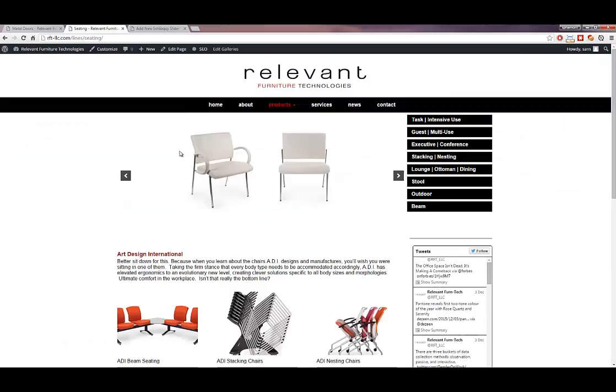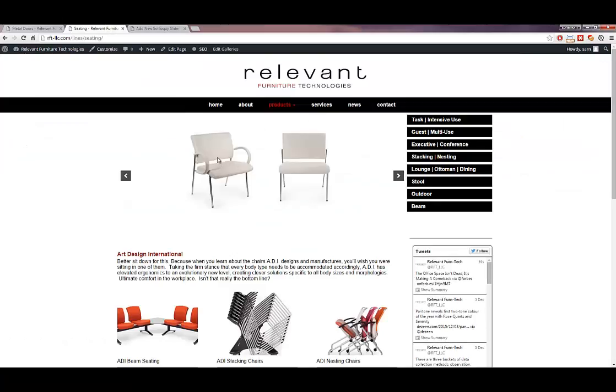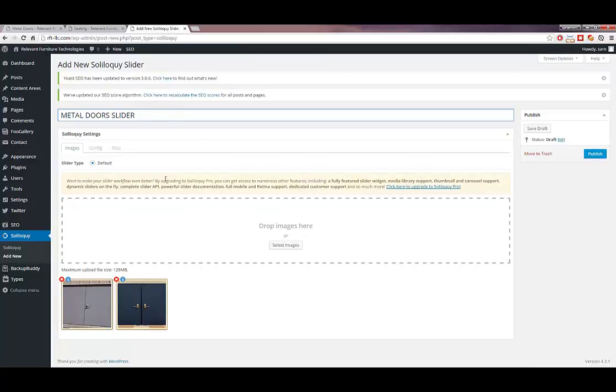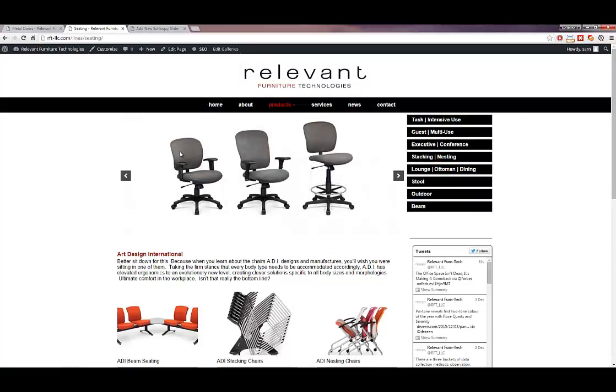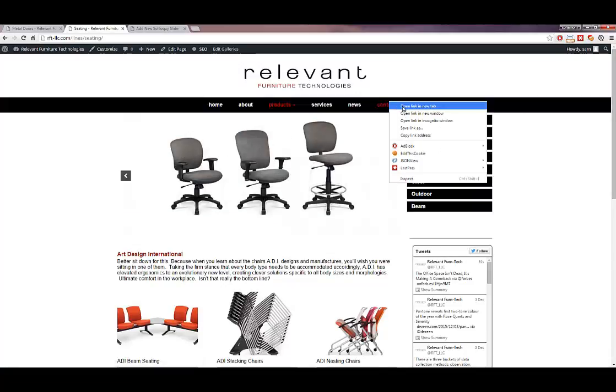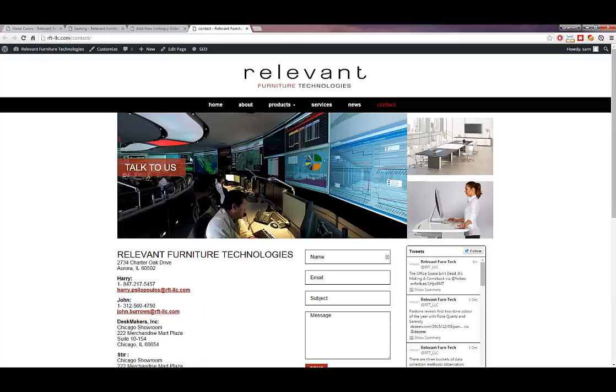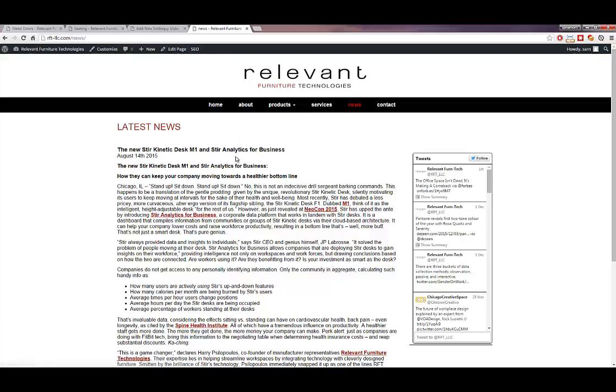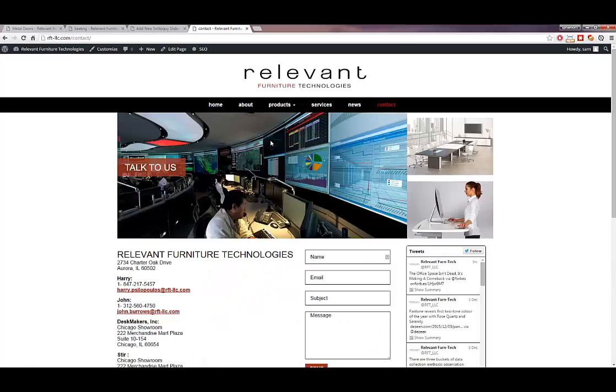If you don't want this to be a slider and basically just be a still image, well, the Siliquai plugin is smart enough that if it's just one image, it won't rotate. It will just be a straight image, just like I believe the contact page is like that. And I believe the news pages might be like that. There's not one for news, but at least the contact page is just one image.